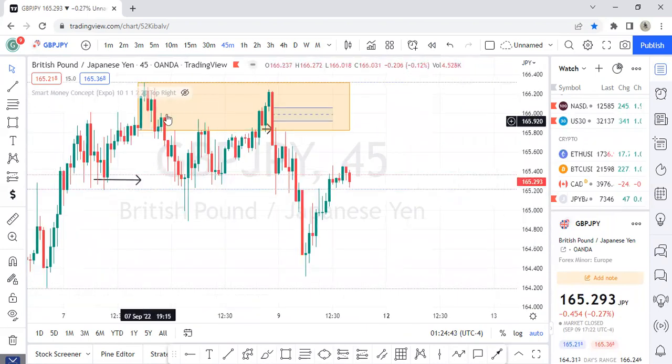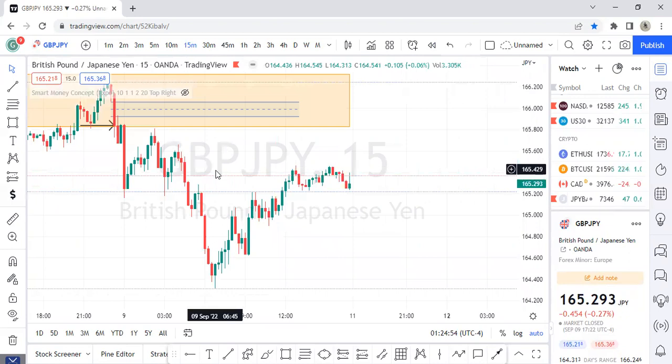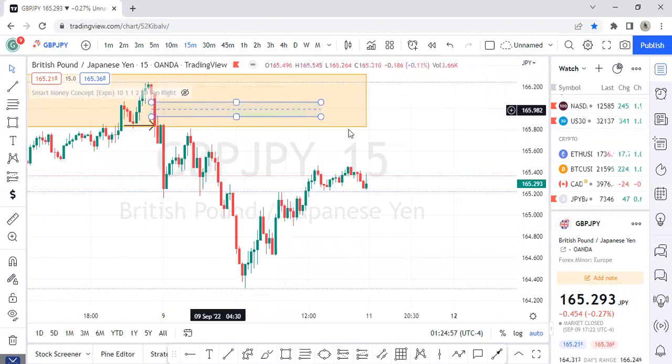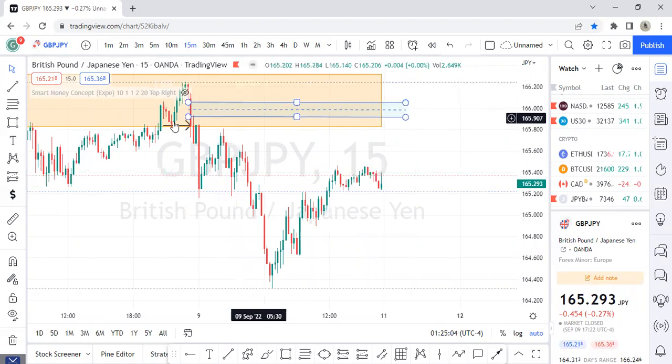Looking at this, we had a break of structure, and the market came and made a new low. I was looking at this imbalance forming inside there. It was very clear on the 15 minutes time frame. The market will come off this zone and sell properly. This is still valid. We expect the market to come back into this last series of buy candles, into this imbalance, and then sell off.